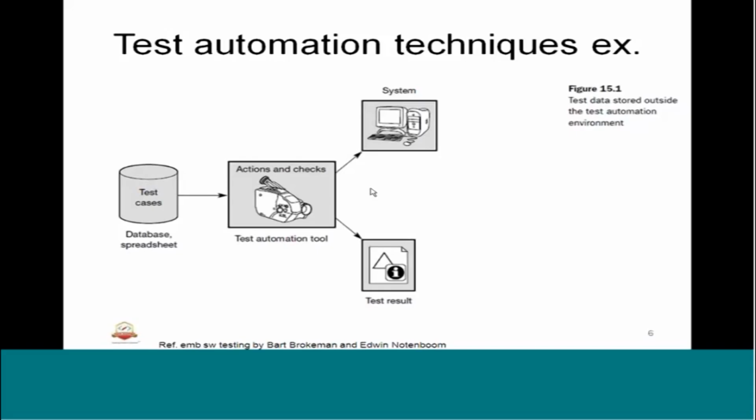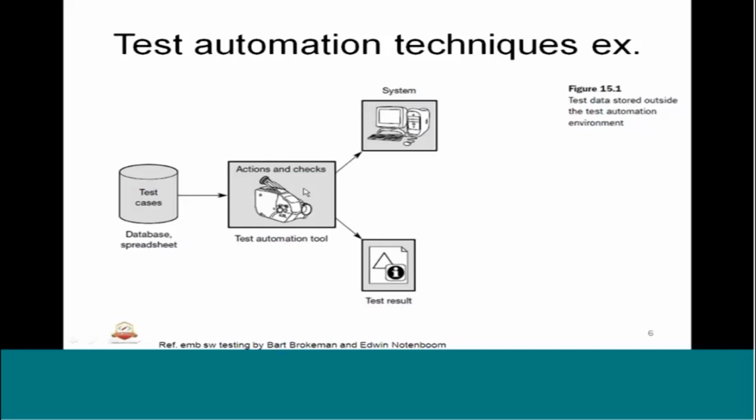Another variant: test cases are stored outside the test suite. They can store the database in the spreadsheet here. And an additional test case means adding only the test case to the storage of the test cases. So if there is any additional test case we want to add, we don't have to change anything on this side. We only have to add to the repository, or delete or modify, whatever it is. So the test suite doesn't have to change. The test suite will always be the same.